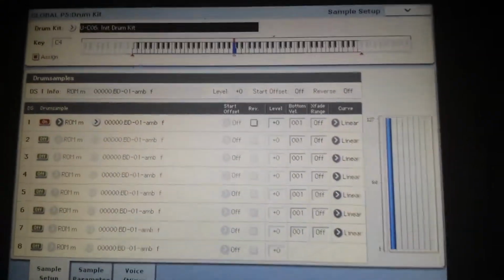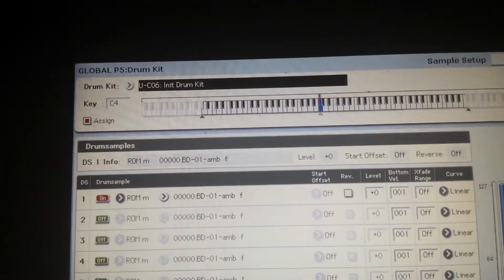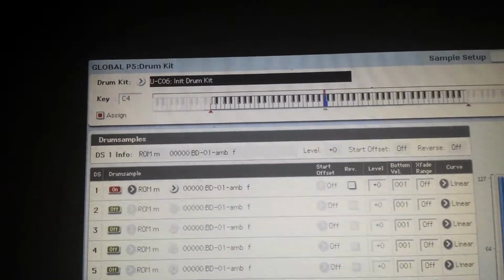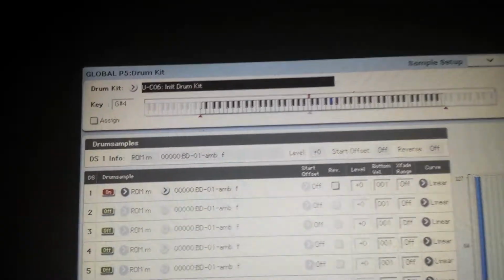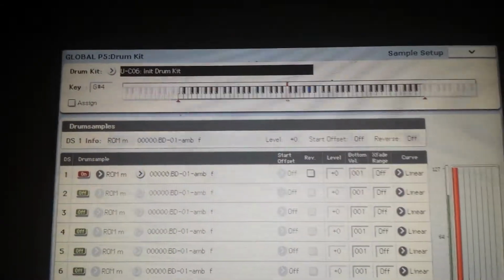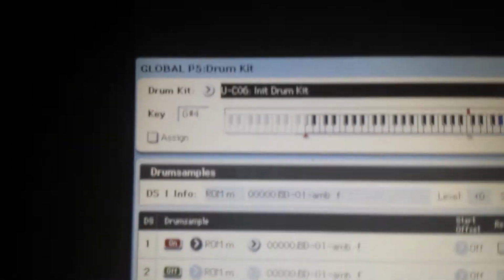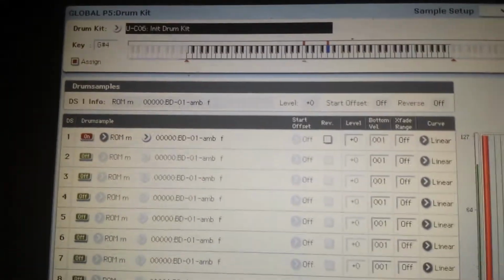Okay, so if you want to change that C4 key, the only thing you have to do is press the enter key and then press the key that you want to assign a sample to. So I'm going to press the A flat key. I think it's A flat 4, maybe A flat 5. So it's A flat 4, G sharp 4. Okay, so that sound doesn't have a sample assigned to it. Well, it does, but the assign key is not selected. So if you push the assign key, now you can hear it.